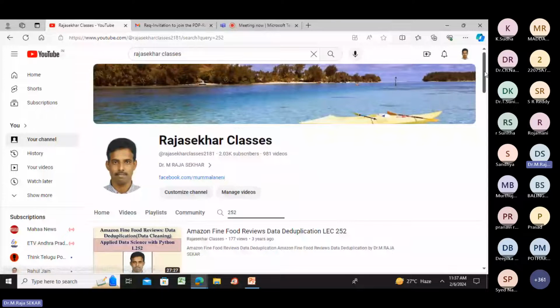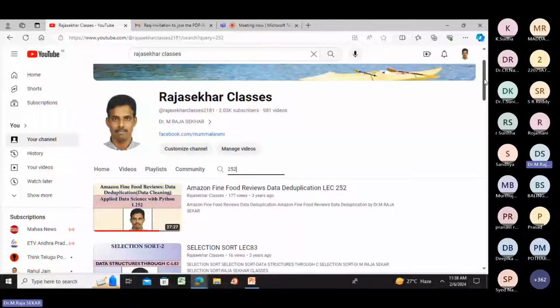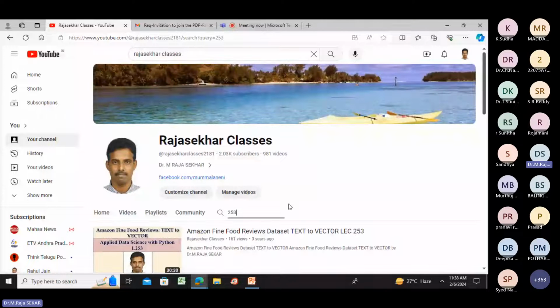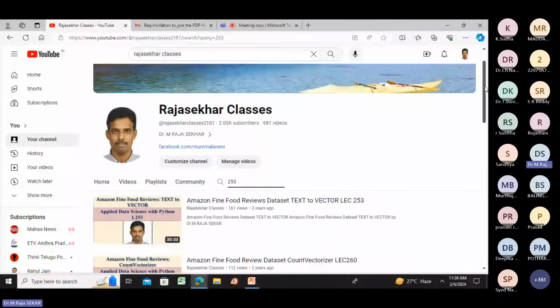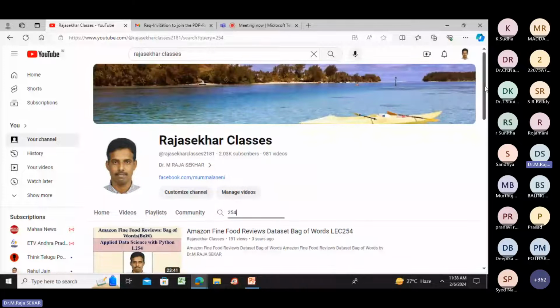I would like to show the titles. But as today's discussion is related to the k nearest neighborhood algorithm, if we speak strictly, in order to work with this particular data set, we need natural language processing. Natural language processing means text to vector conversion, like bag of words, TF-IDF, all those things. Just see, this is bag of words. As per our schedule, we are not discussing natural language processing. We are interested in understanding the k nearest neighborhood algorithm.